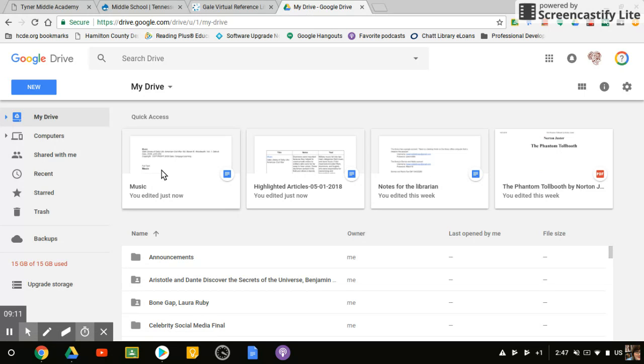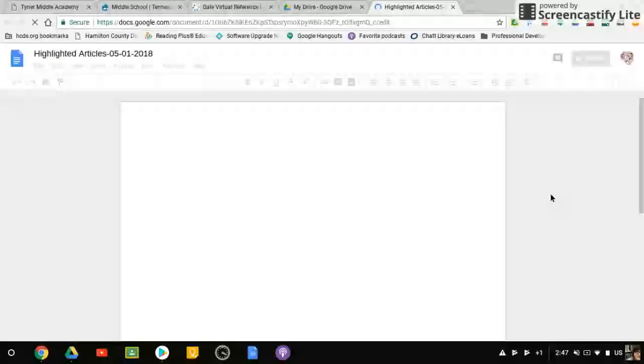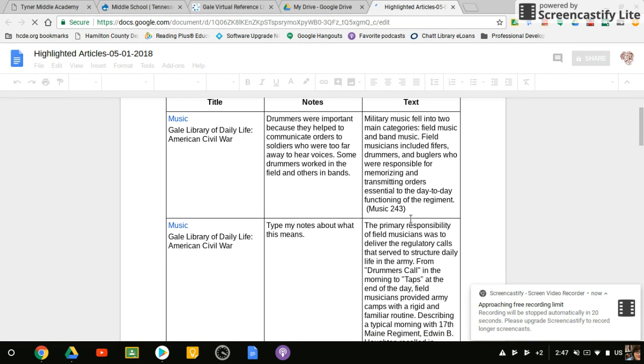It's a Google Doc, and I can read it from within my Docs account. And I also have my highlights from the article that I saved. So I can click here and open that up. And you can see how, having taken notes using the Gale tools, now I've got really well organized notes along with a good citation that I'm going to be able to use later.